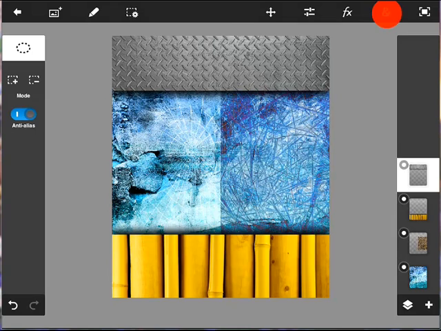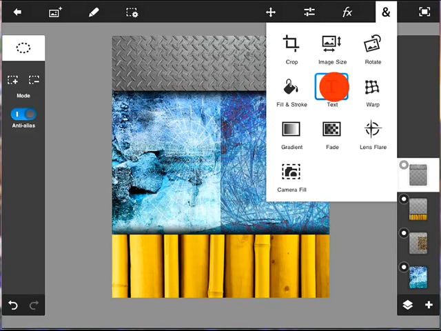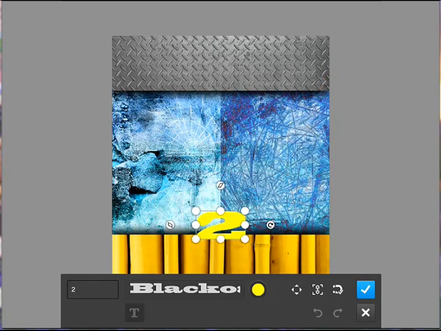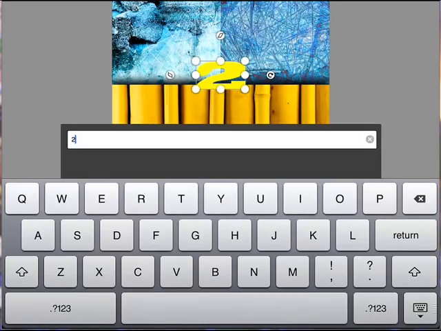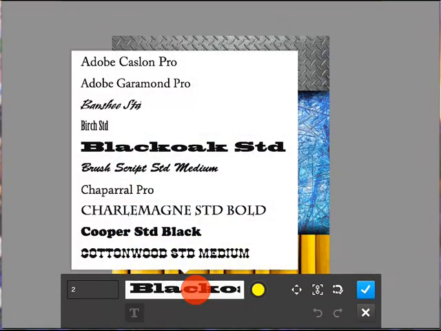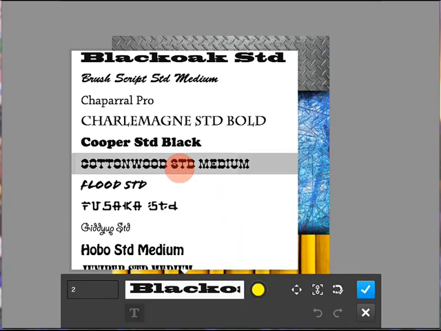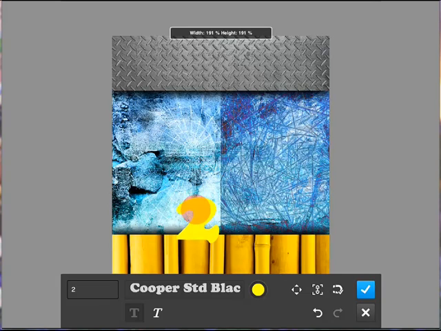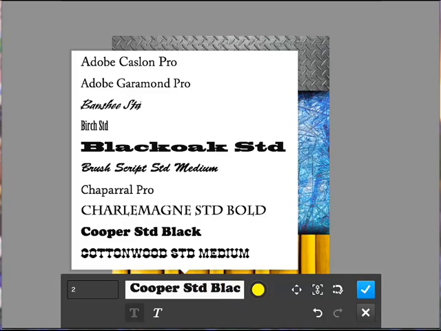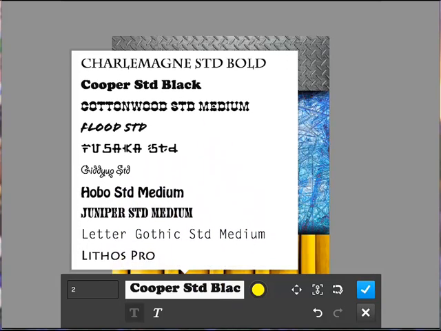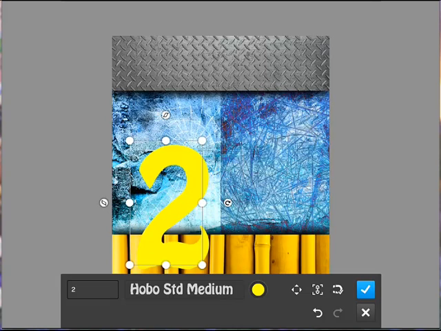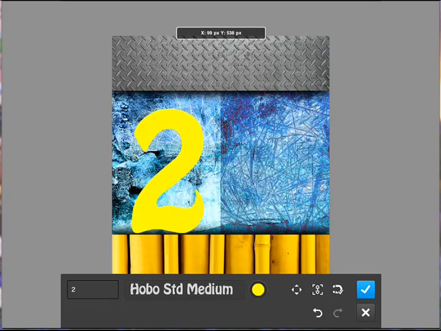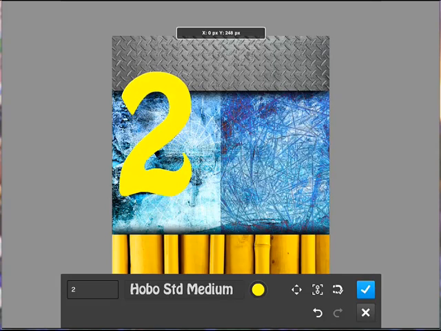Okay, now we're going to add some text in here. So I am going to go ahead and click on the text tool. And I want to keep the number 2, so go ahead and type in 2 there. That's good. And then we want to give it somewhat of a thicker font. Let's see what this looks like. Actually, that's going to be pretty good, and I'm going to make it a bigger size here. Yeah, I actually don't like that font. As it got bigger, it was crazy. There we go, nice and tall. I like that. So I'm going to slide that right up in here somewhere.